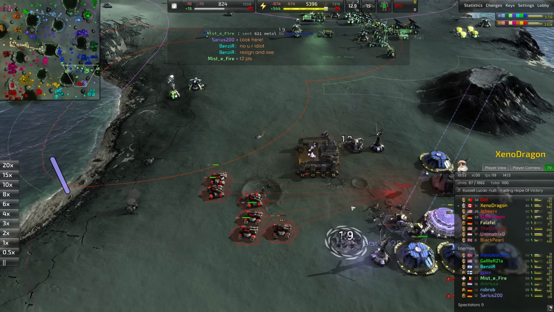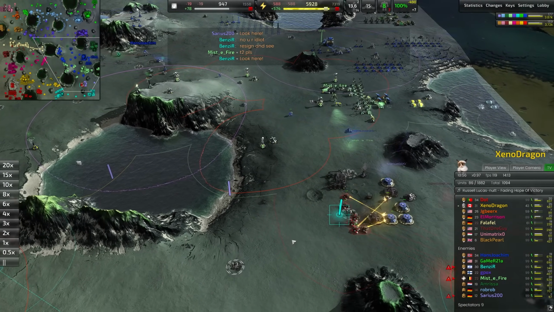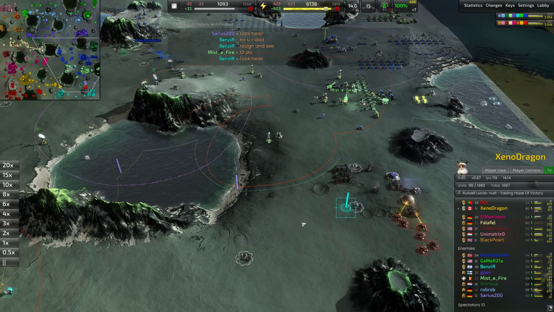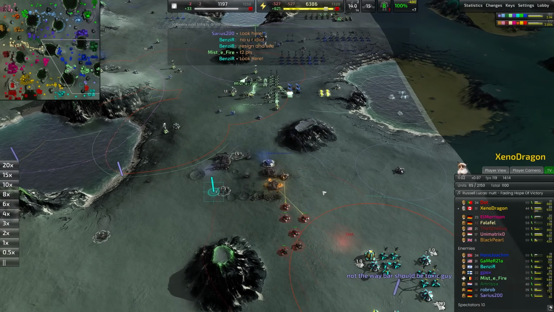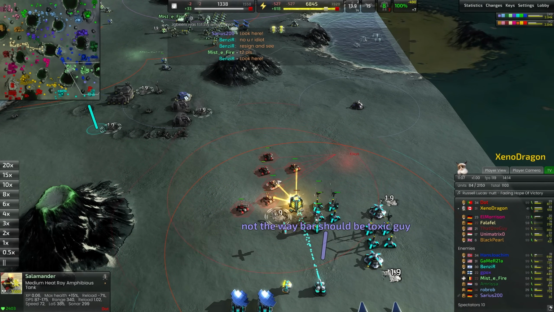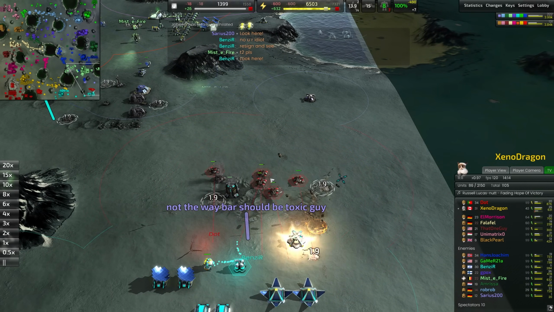Beautiful play right here from Don, managing to use those Salamanders on a map that can definitely benefit from it. Not every map benefits from the Salamanders being able to go underwater. There's still a very powerful tank, there's still a very good tool. But this map especially, what a killer play right here. Popping up these medium tanks. Are they medium tanks? Yeah, medium heat ray Salamander. They're quite good.